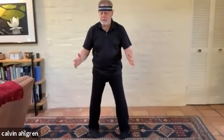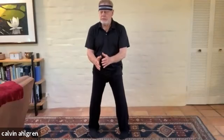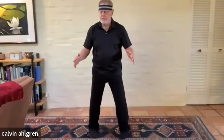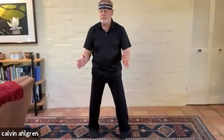Inhaling, rotate the palms, rotate the forearms and the palms. Hinge at the elbows, open up the ball cloud, whole body breathing it, open. Exhale, compress the chi. No tension in the arms or hands or shoulders. Inhale, expand the ball cloud. Whole body breathing together. Exhale, compress. Inhale, expand.